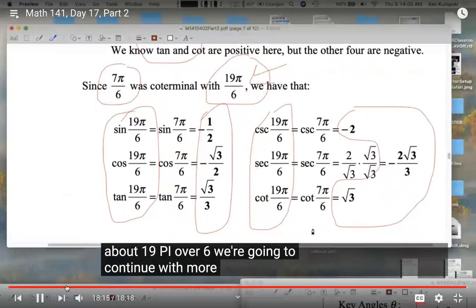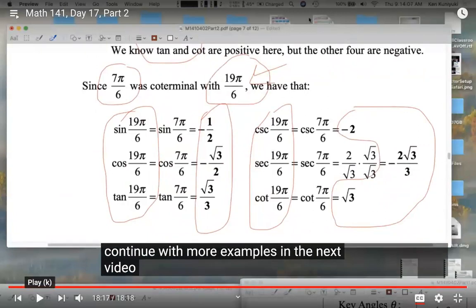We're going to continue with more examples in the next video. Okay, so using this kind of scheme, you should be able to find the 6 basic trig values for any special non-quadrantal angle. All right, so you're more powerful. Any questions? So big review of trig, right? Any questions? Put questions in chat. Let's keep going.